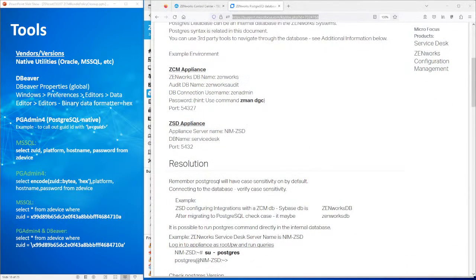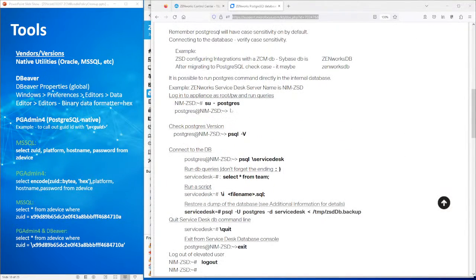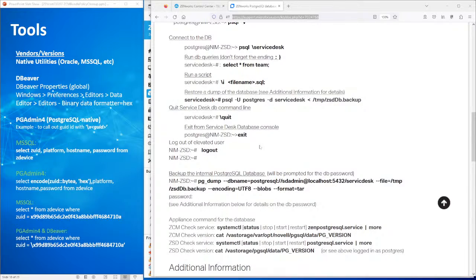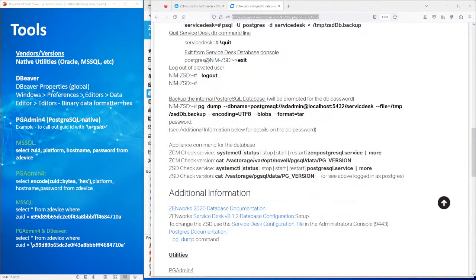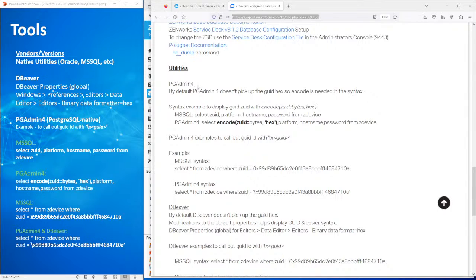All right. ZCM, the ZSD appliance, also has the Postgres being able to log in natively in the console, right? And then there are some backups and so forth, but also some utilities, pgadmin4, there's dbeaver, and the specific syntax that you need to be able to do something like this. So for instance, select ZUID, this is select encode ZUID byte hex, and then platform hostname. So if it has a GUID in it, which is if it has hex in it, you need to preface with this in pgadmin4.